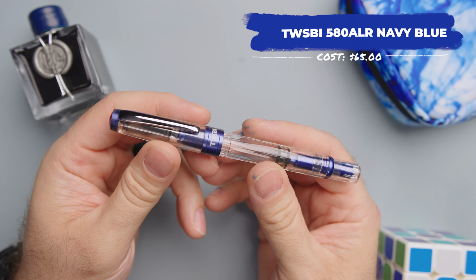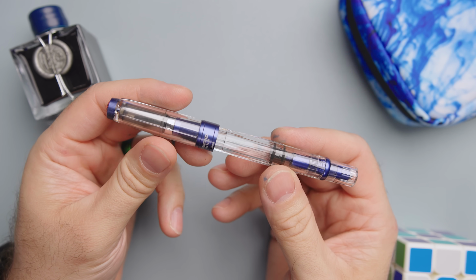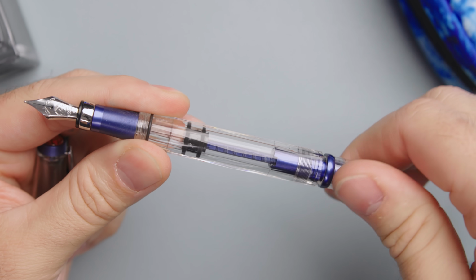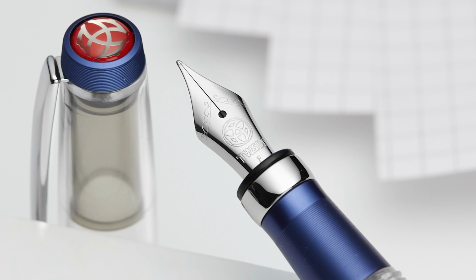All right, we got another TWSBI on the list here. Surprise, surprise. This is the TWSBI Diamond 580 ALR in navy blue. Now the 580 is probably TWSBI's most recognizable model. This is a variant of it, the 580 ALR, which is similar, but it's got some aluminum parts. It's got an aluminum piston rod, some trim pieces, and a textured grip, which some people love, some people hate, but that's what you get with this one. Comes in a good variety of nibs: extra fine, fine, medium, broad, 1.1 millimeter stainless steel.